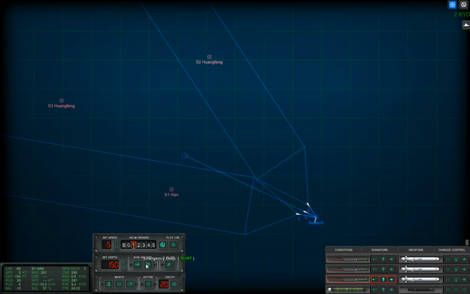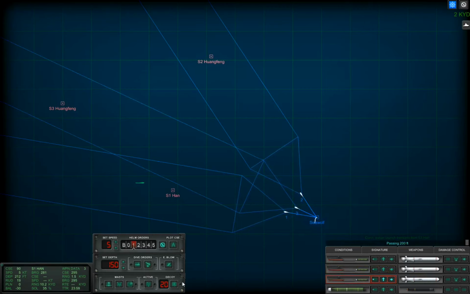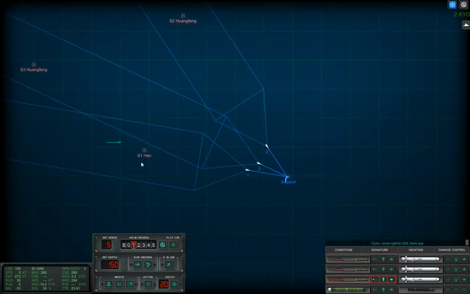Okay, that's doing pretty good. Nah, no emergency dive. Con sonar, launch transient from Sierra 1. So he detected our launch, so time to activate these torpedoes. Passing 200 feet. I see the direction of the enemy torpedoes, so come right to 209, we'll go south. Helm aye. We don't want to mess with this guy.